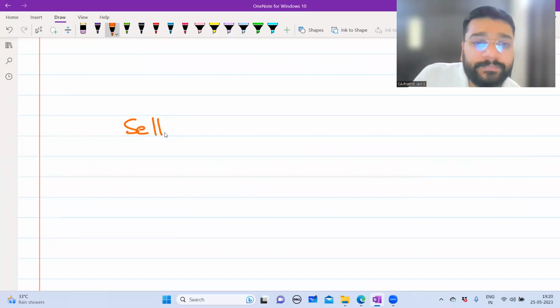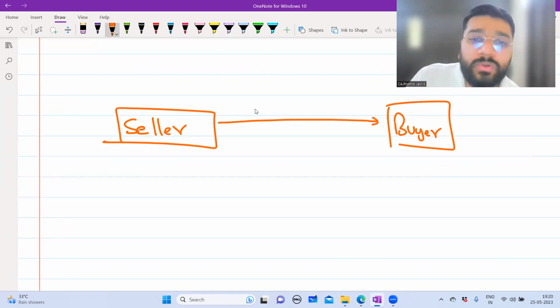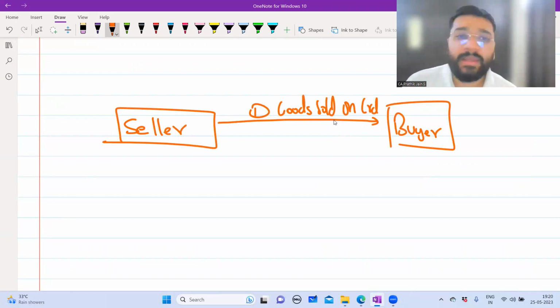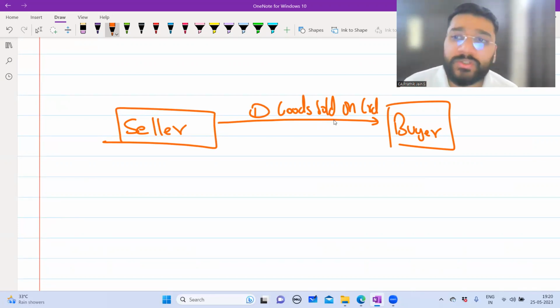So this is seller. This is buyer. Seller would have sold the goods on credit to the buyer. And since seller and buyer are knowing each other for a very long time, and since the amount of purchase and sale value involved is too big, buyer would have requested seller to kindly grant the credit period, to which seller agreed, because in business you have to maintain good relationship and the customer should keep on repeating. For that comfortability, it is very natural for the seller to give the goods on credit.